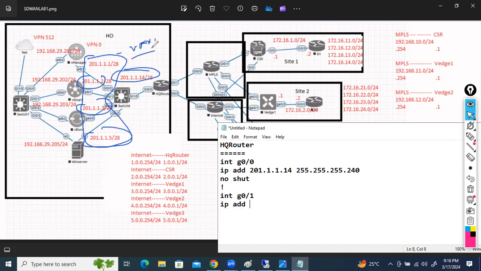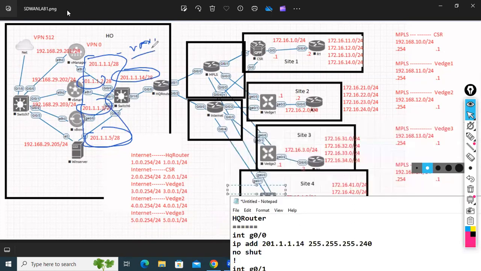IP address between the HQ and MPLS. What IP are we using? 192.168.1.1.